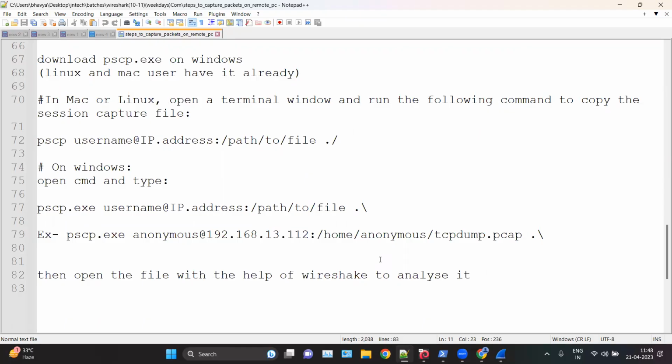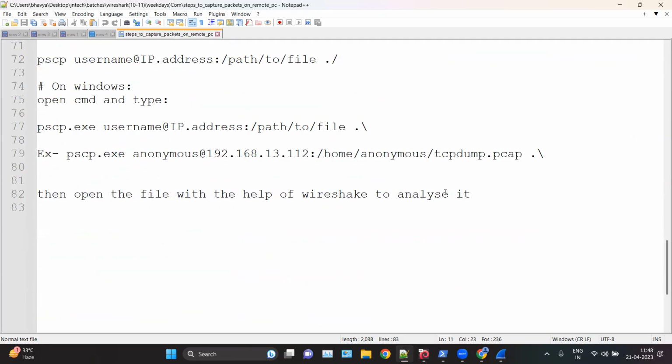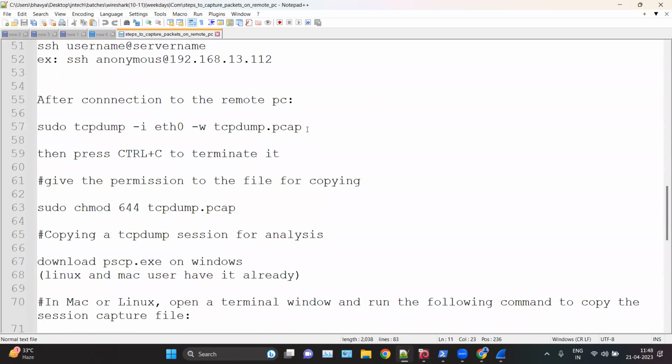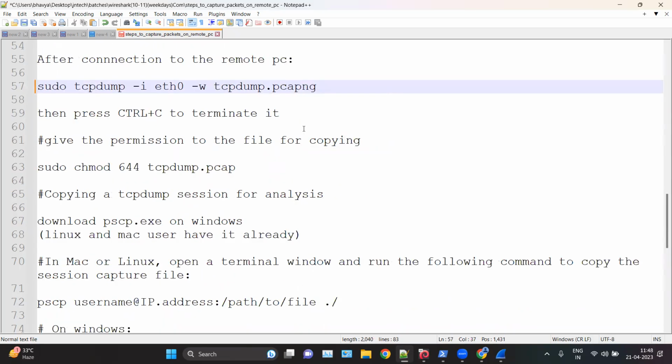Just put pcapng in place of pcap. Whenever we are saving the file, here just put pcapng. That's it. Like this.